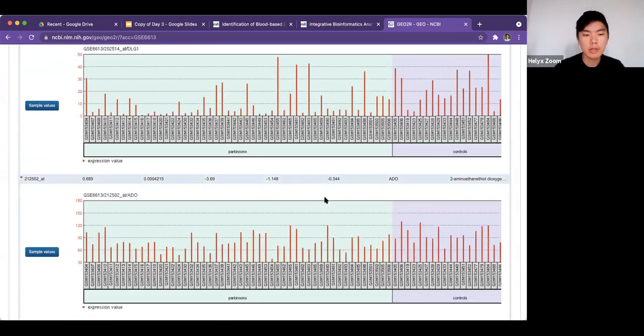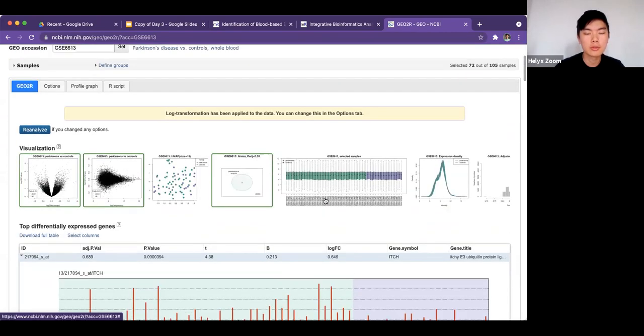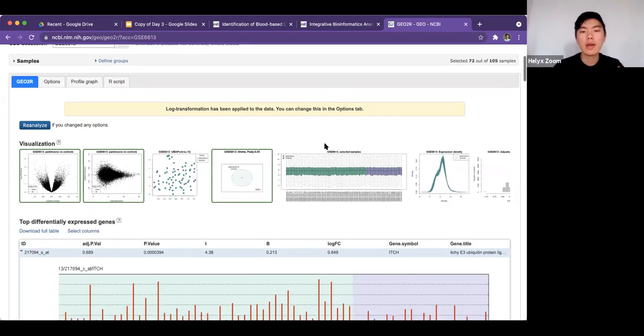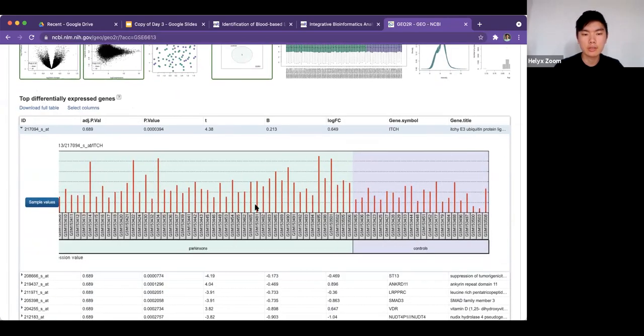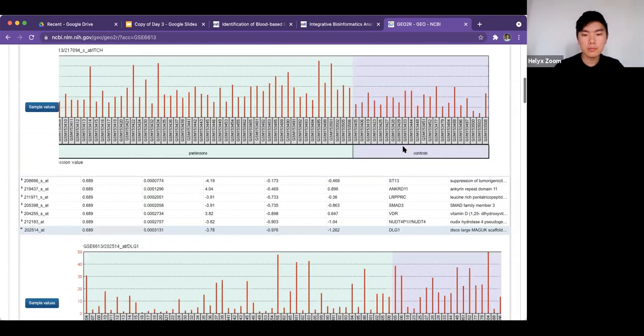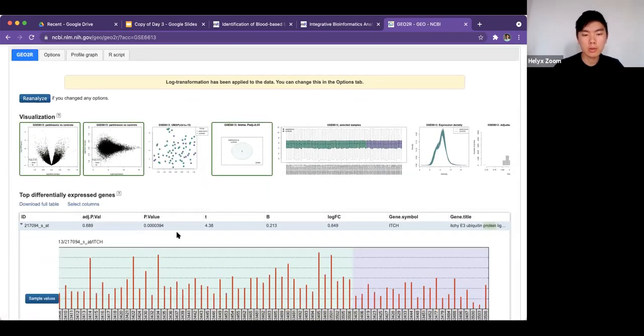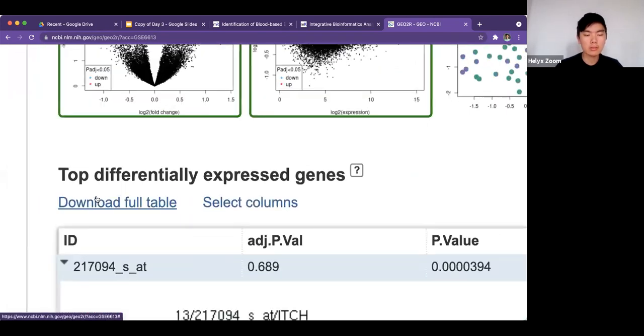Essentially, in summary, this tool allows you to select 2 groups, Parkinson's, or literally any disease, cancer, COVID, influenza, whatever. And you can compare it against another group. It's going to create these nice graphics for the genes, and it's going to tell you the p-value, whether there is a statistically significant difference between the expression of your 2 groups. It gives you a log fold change value, which gives you the ratio and the difference in gene expression as a number. And it tells you the gene and the full gene title. If you want to play around with this, like sorting by p-value or fold change, you can even download the full table, and it's going to give you the full 20,000.